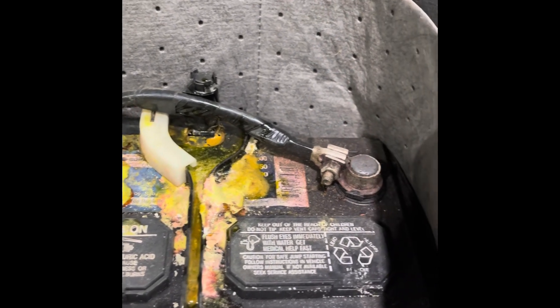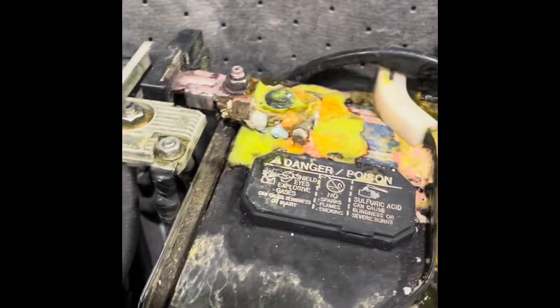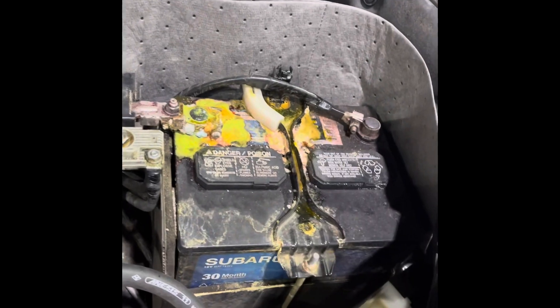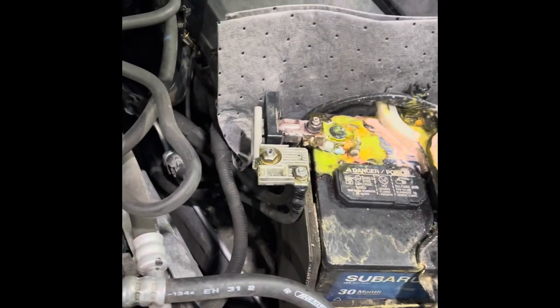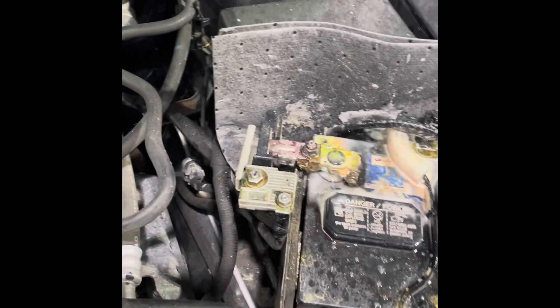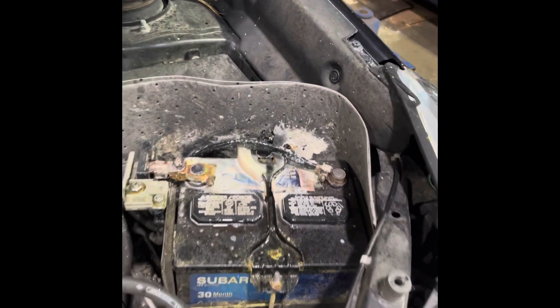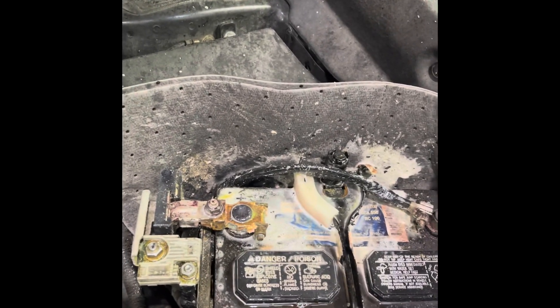My method is to put the cleaner on and allow it to soak, then I use a simple baking soda and water mix. We spray it into a piggy mat to absorb everything. This stuff is highly corrosive so we don't want it going onto the frame — that's why I clean in this manner, right onto the absorb-all pad, which contains the battery acid away from the frame. Repeat this process until the battery is nice and clean on top.